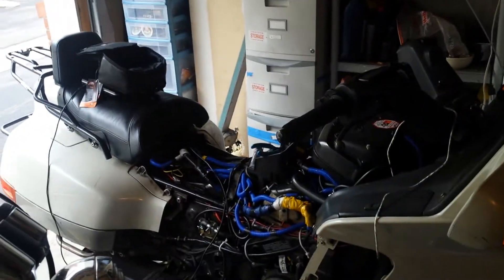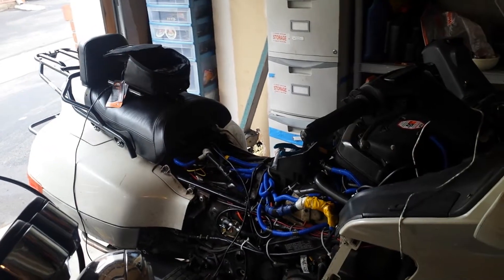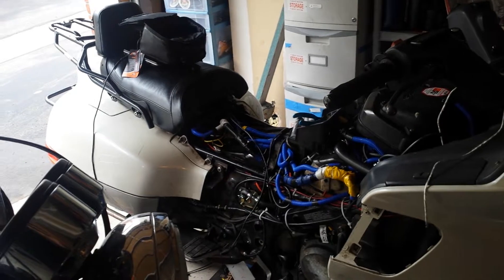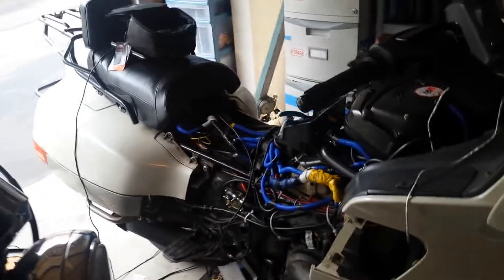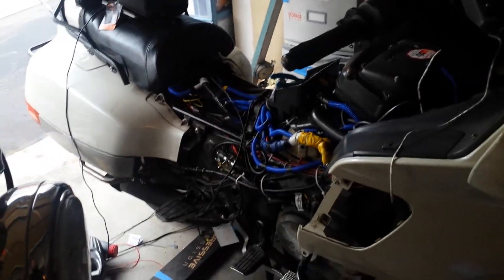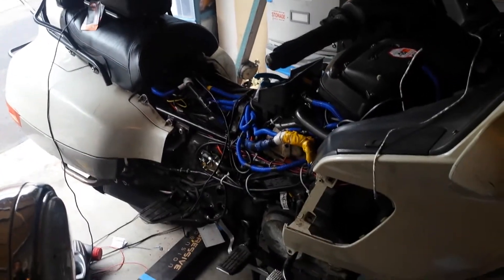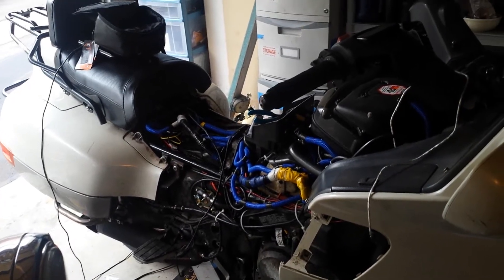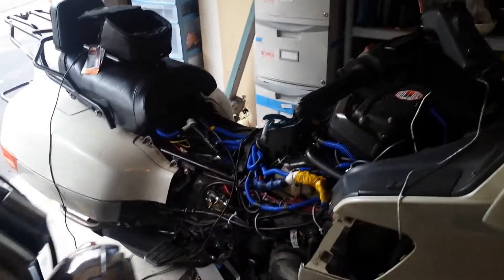Last weekend I tried to tune it and I had a problem where as soon as the coolant sensor temperature hit 160 degrees, the bike would suddenly become super lean and cut out. I was able to repeat this several times, and to restart the bike I had to let it cool down below 160 degrees for the coolant temperature sensor, otherwise it wouldn't restart. I didn't know what was going on.